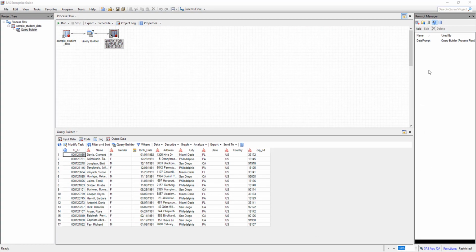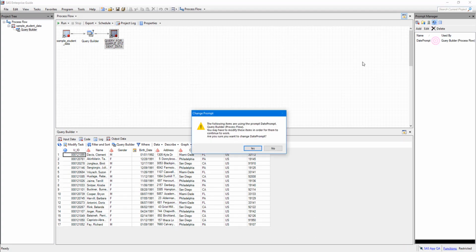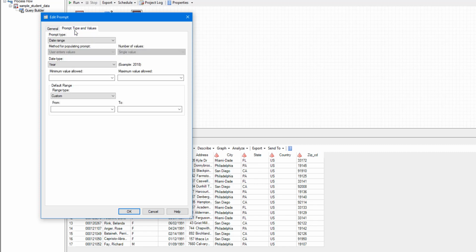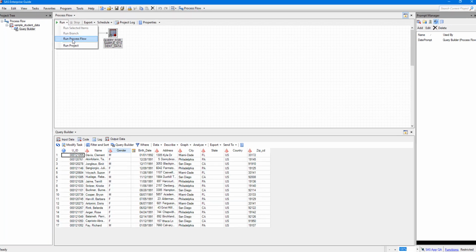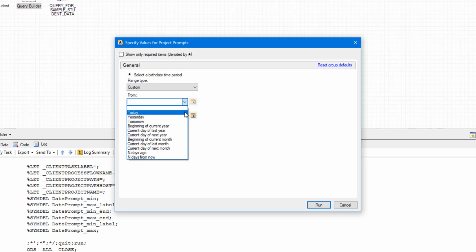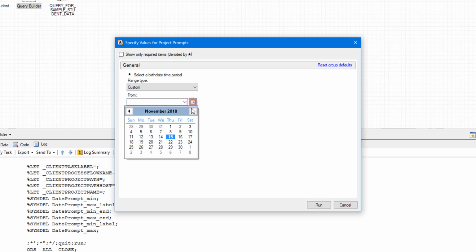Going back to my prompt manager window and selecting the date prompt, accepting the risk of editing it, on the second tab, I can change from the date type of year to the date type of day. Hit OK without making any other changes. And this time, when I run my entire process flow, my custom range offers options such as today, yesterday, tomorrow, etc. and a little calendar icon that I can actually make selections from.